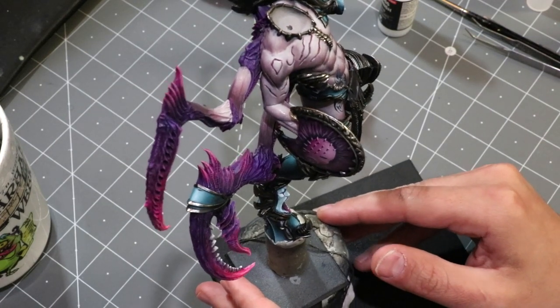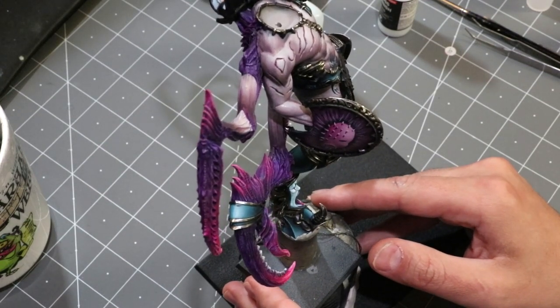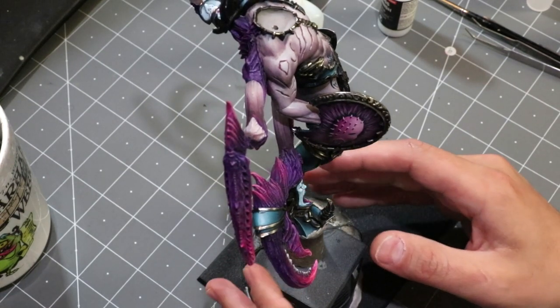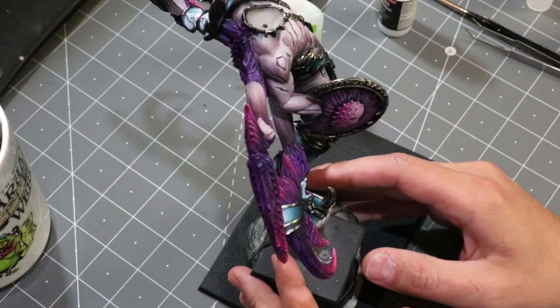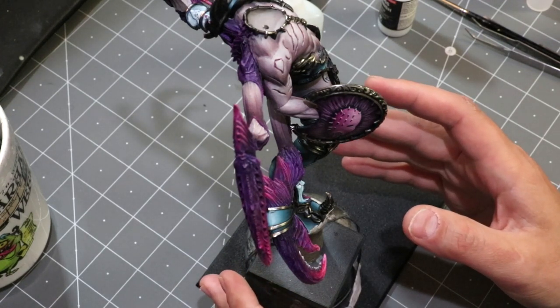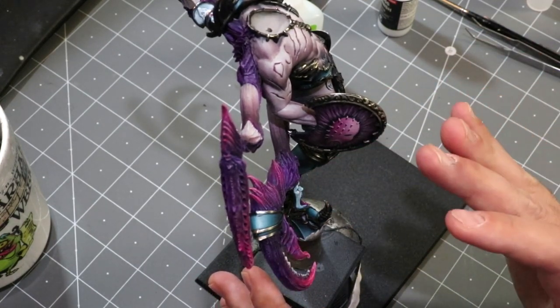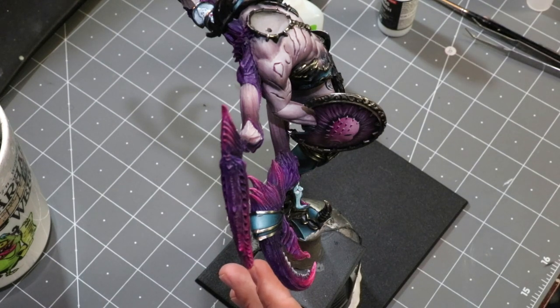Push it nice and tight. You can see it's all assembled, and there you can see that really ugly seam line right where the arm is put back together. I think this is one of the things that stops people from doing sub-assemblies — they're afraid of what to do from this point. I'm going to show you a couple easy tricks to repair this. Step number one: let the glue dry completely before you go futzing with anything.